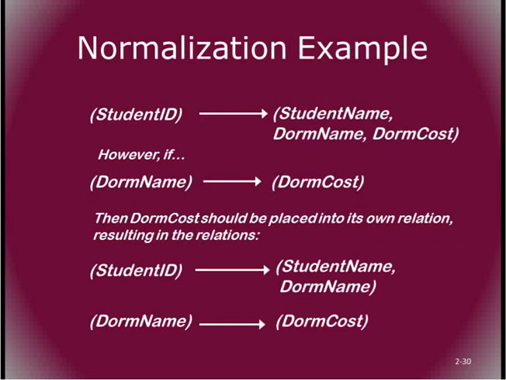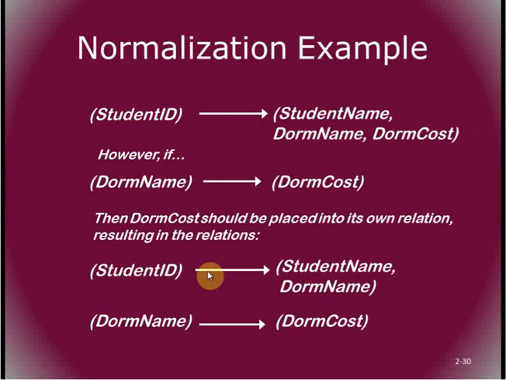So if we have a normalization example here where we have a student ID that leads us to the student name and dorm costs. However, we might normalize that by having a student ID that leads to the dorm name and the student name, but the dorm name might have its own unique dorm cost. So we would replace that, and you can look at how the structure changes, where we have now, instead of one entity here, we've created two entities.